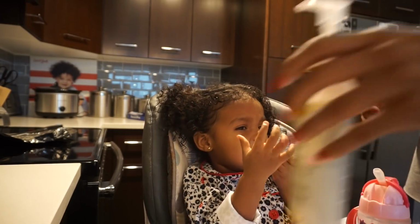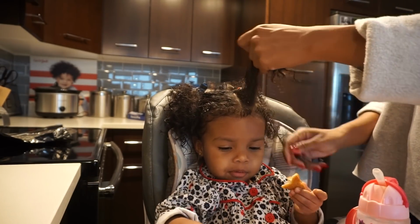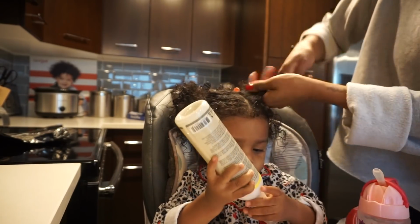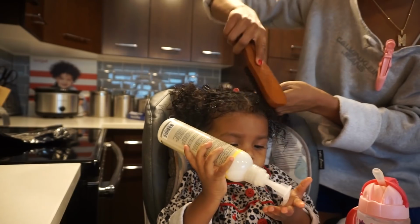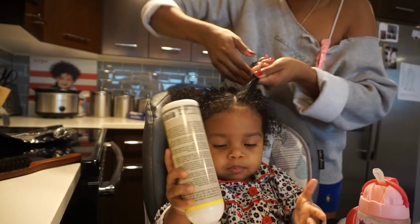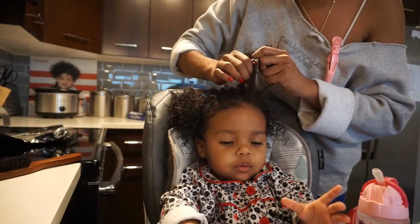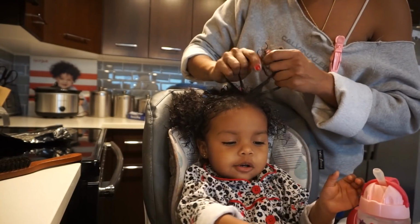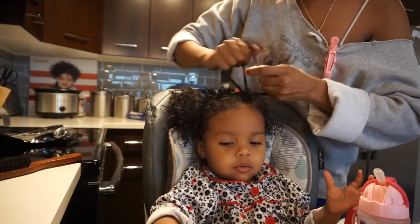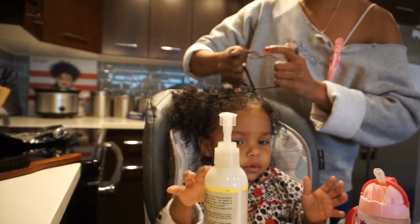Okay, I'm done. You wanna see it? There you go. I'm gonna use the brush, smooth it up. I'm gonna come from the back and do the braid because we're pulling the braids backwards. Doing it soft so I don't aggravate her or pull it too tight.